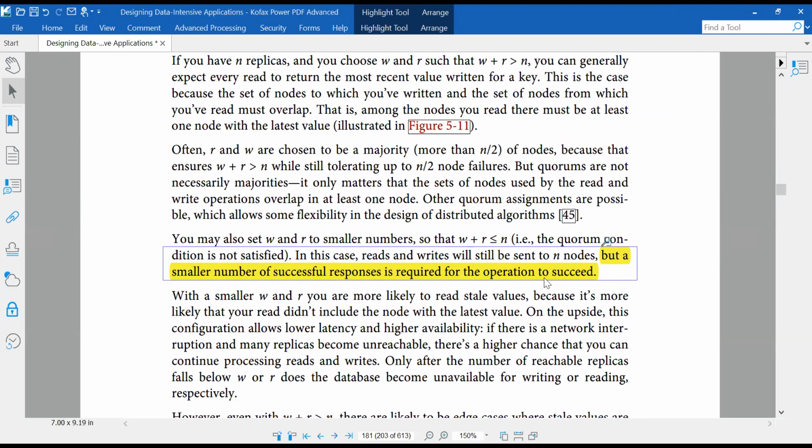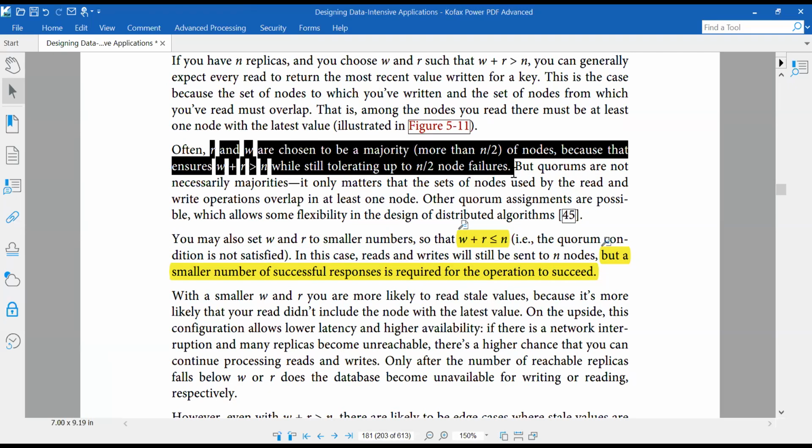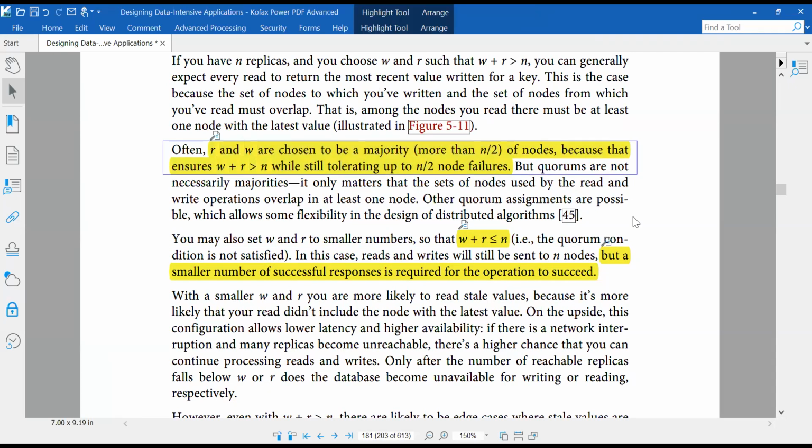That means you don't need to write to all the replicas. Even if only a few of the replicas accept the write, that would be considered successful, right? So it is just discounting the fact that if you are okay with inconsistent data, then you can set it to a lower number. Is that the right understanding? Exactly. You have an advantage there, because you'll have good latency, higher availability, and all that.